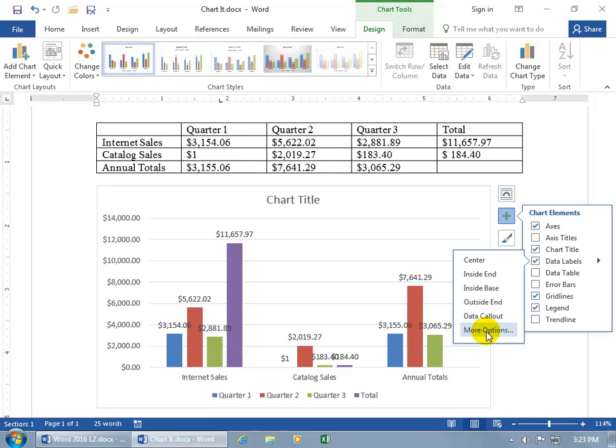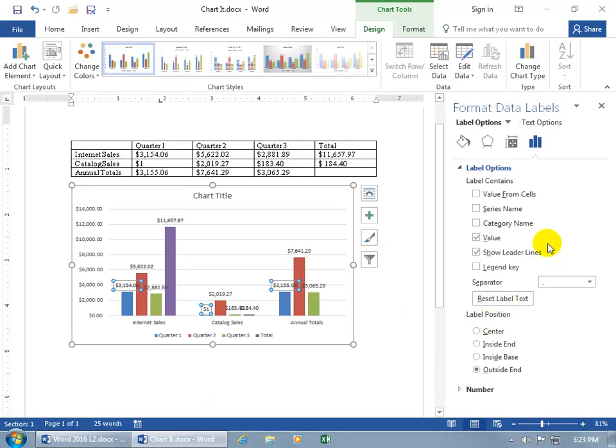It's in the center of the columns, or inside, outside, and, which was the default. Or you can go ahead and click on More options, and it opens up the task pane to get more nitty-gritty with the details here. And you can see that your label can contain, well, the default are values. And you can say, well, let's contain the category name, check that. And there you go, the category name's right there. Ooh, you can just have so much fun in here. And then down below the label position, center, select that, updates it.